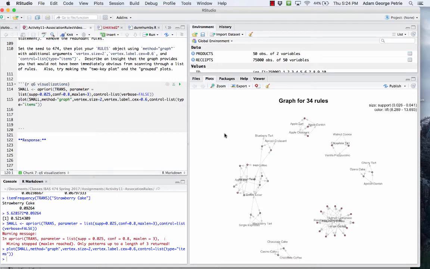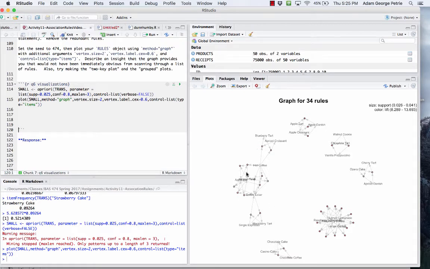One thing that I notice immediately is that, wow, we have this cluster of rules that all seem to involve each other. This is that lemon lemonade, raspberry cookie, and lemon cookie. Basically, if I inspect this really closely, what I find is that when we have any 2 of those items in a cart, it implies the existence of 1 of those other 2. So we have a bunch of kind of self-referential rules. We have other rules that are kind of just isolated from each other. So we have some rules involving opera cake, cherry tart, apricot Danish, some rules involving apple tart, apple croissant, and apple Danish here. And so we see we have small little clusters of items that seem to be related.